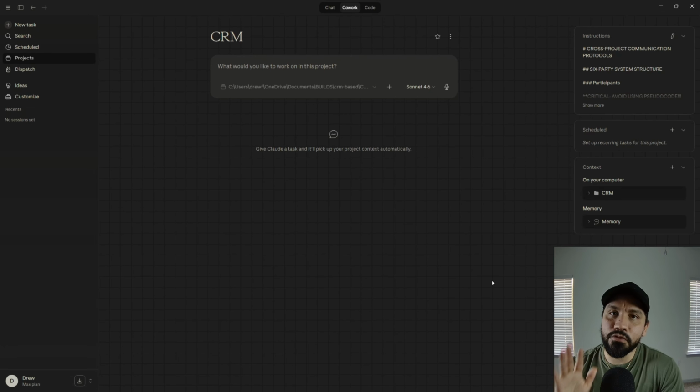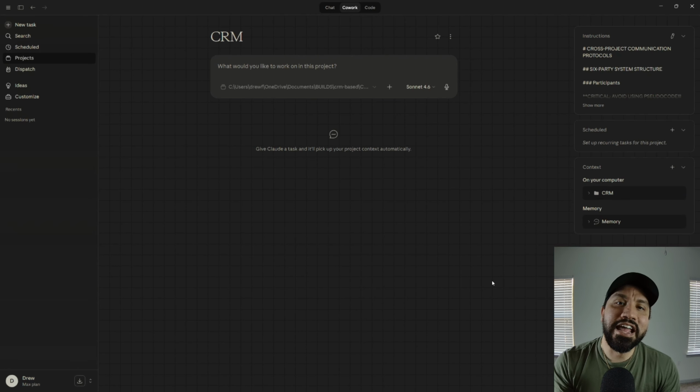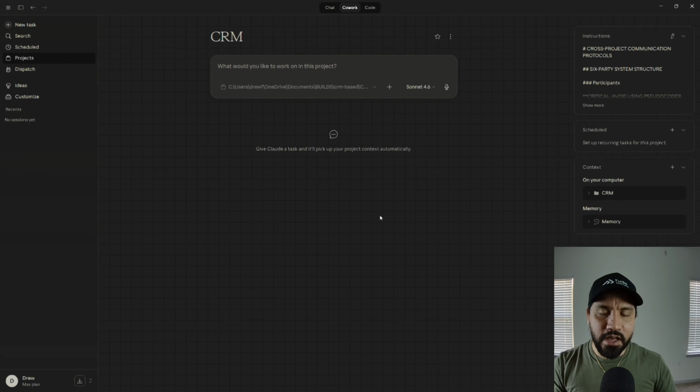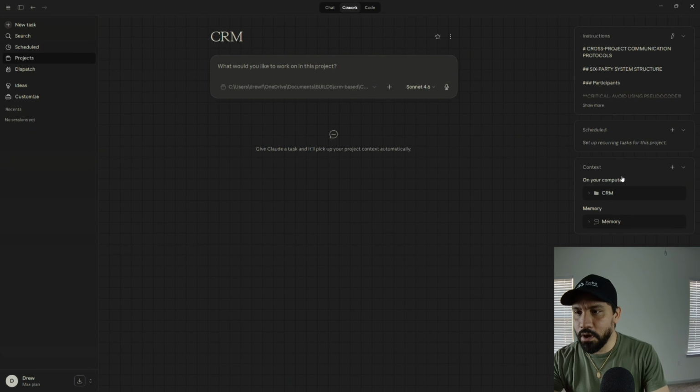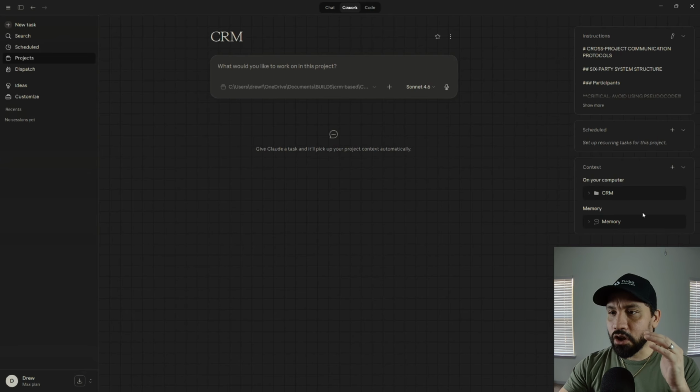There's definitely different ways that you can use the schedule task. If you don't know exactly how you want to use schedule task, the best thing you can do is once you set up a project, just have a conversation with your AI agent. At this point right here, you have the chat interface. You can ask, hey, this project is about this specific thing. What are some of the scheduled tasks that we need to set up to make sure that we are constantly productive? Okay, that's definitely number 1 when it comes to concept number 5.